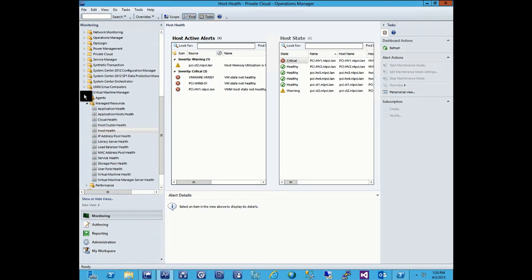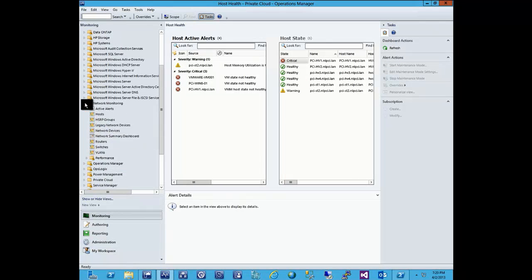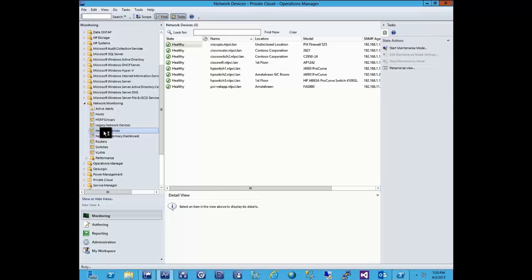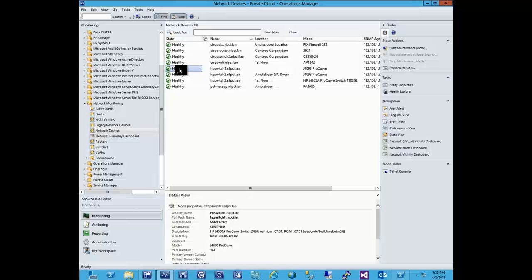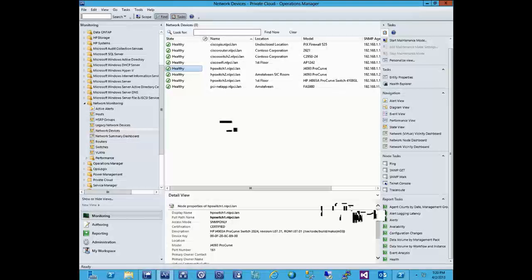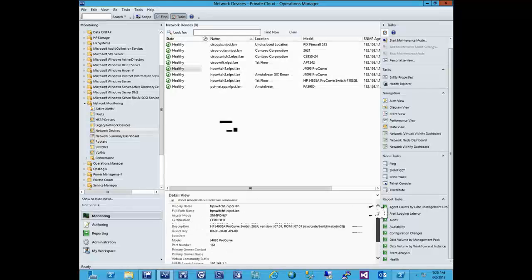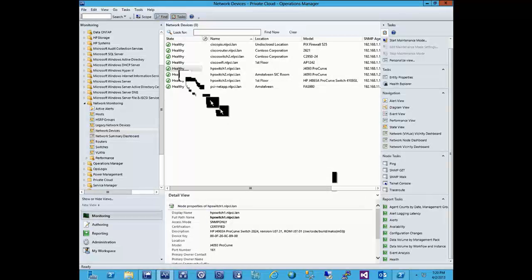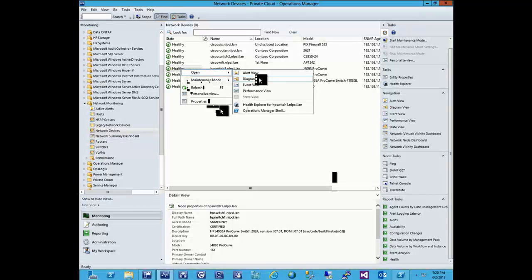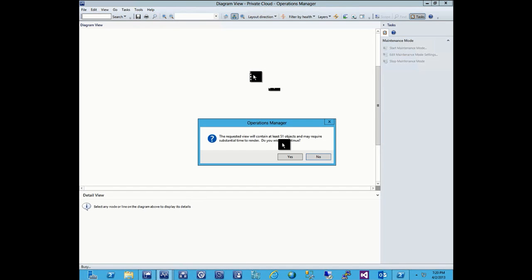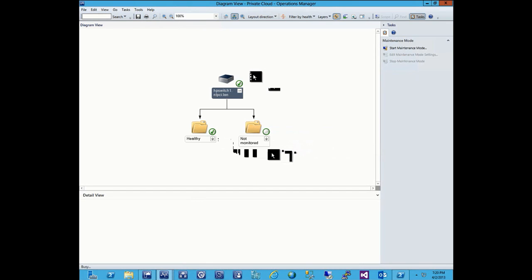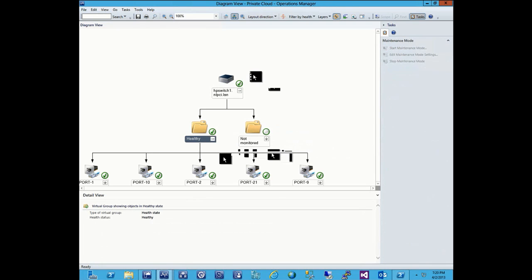If we go to the monitoring page, there's a section called network monitoring with a view called network devices. It's actually where the devices will show up. And we can have a look at the HP switch that we added. So you can right click and have an understanding, for instance, of the diagram view. See what components we found, whether or not the components are being monitored. Yep. And this is where we see both the not monitored and the healthy ones.